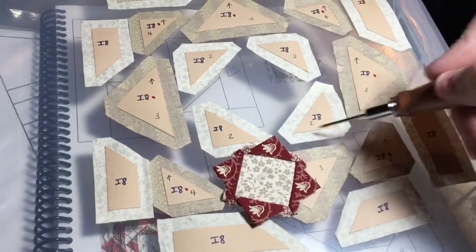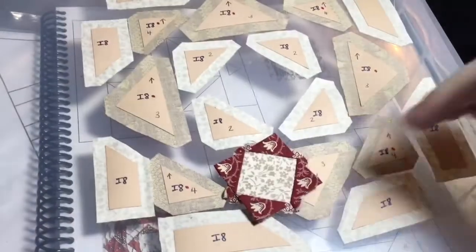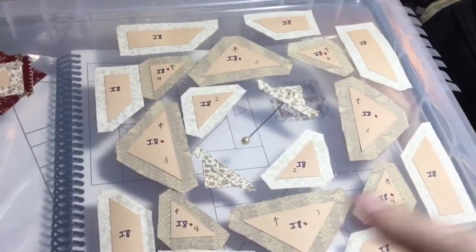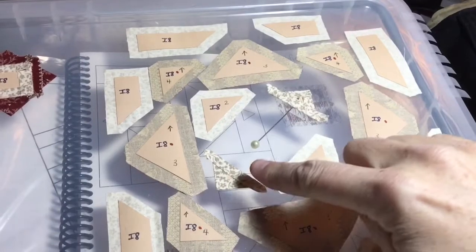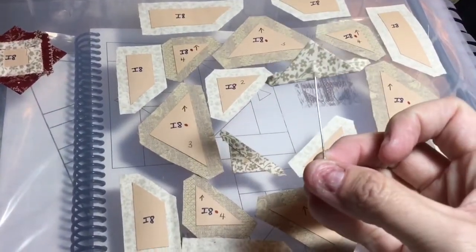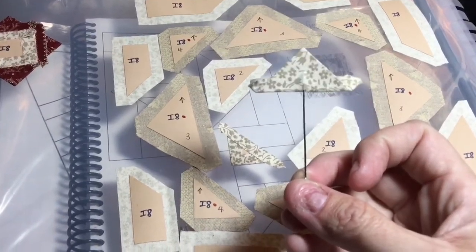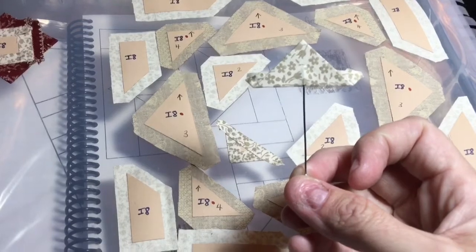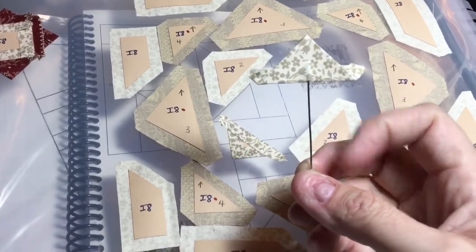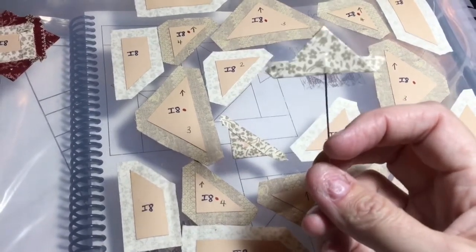So I'm going to baste these number two triangles and work on this next level. I've basted opposing sides and taken a ruler to find the absolute middle of my triangle, putting a pin in it so I can visually line it up. I stuck the pin in quite a bit — you can kind of see it sticking up in the fabric.